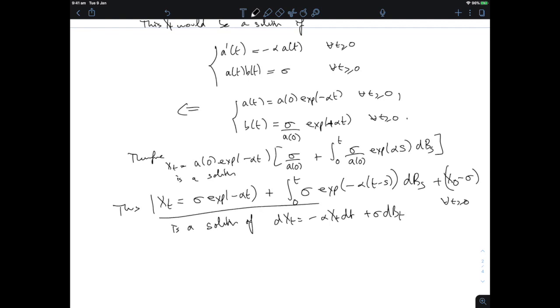Okay, so once again, we found an explicit formula as a standard process. So there's a dt part, which happens to be deterministic, and there is a dBt part, which is also deterministic and given by this particular function. All right, so in these three examples, we've managed to explicitly find a solution of our SDE.